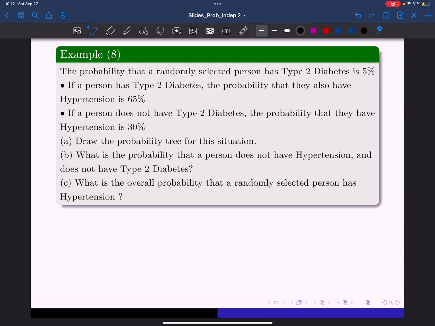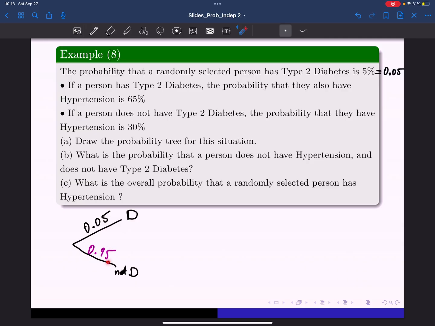All right, so we can have diabetes, or we might have not diabetes. D stands for diabetes. The probability of having type 2 diabetes, which we call just diabetes, is 5%. 5% in decimal is 0.05. You take 5 divided by 100, and that's my probability, right? So we have 0.05. As before, the two must add up to 1. So to calculate this branch, we would take 1 and subtract this 0.05, and I'm getting 0.95.